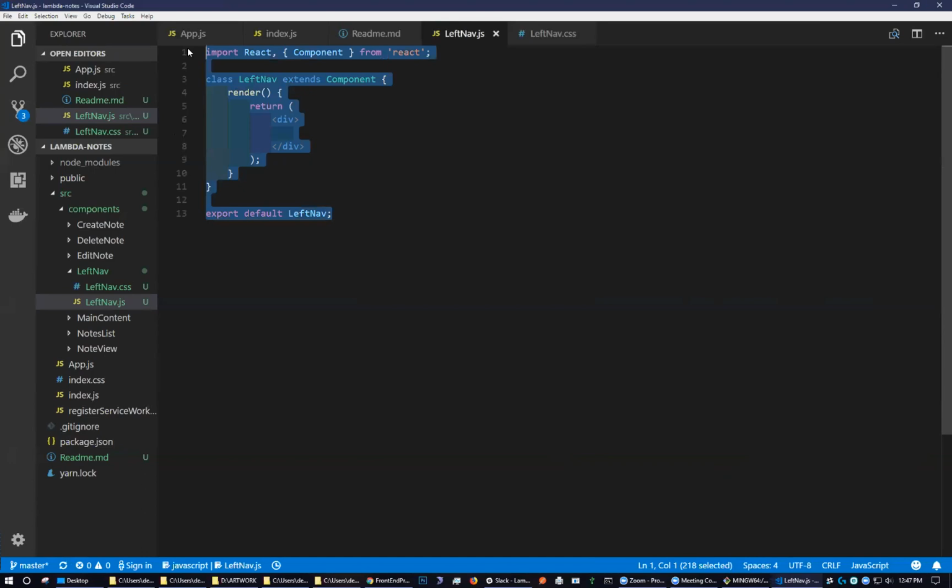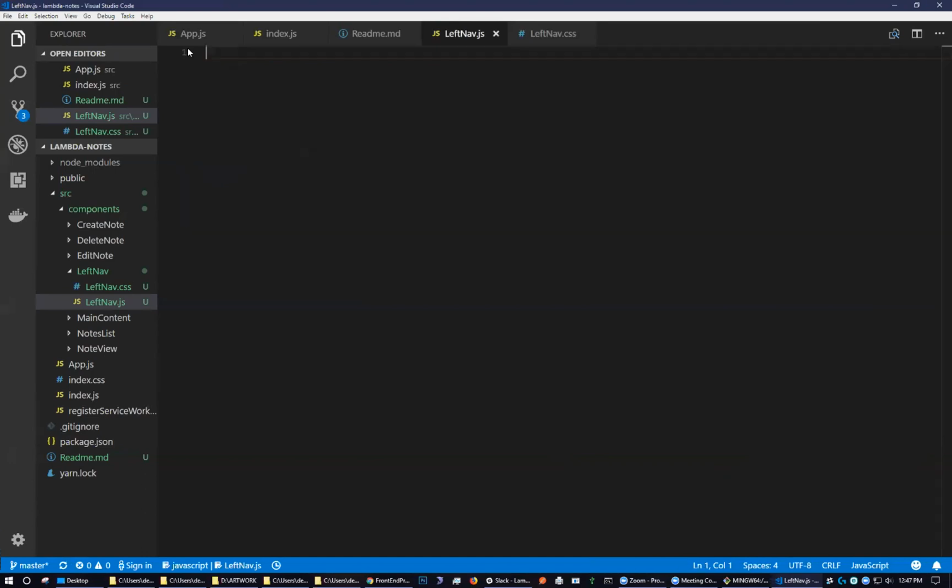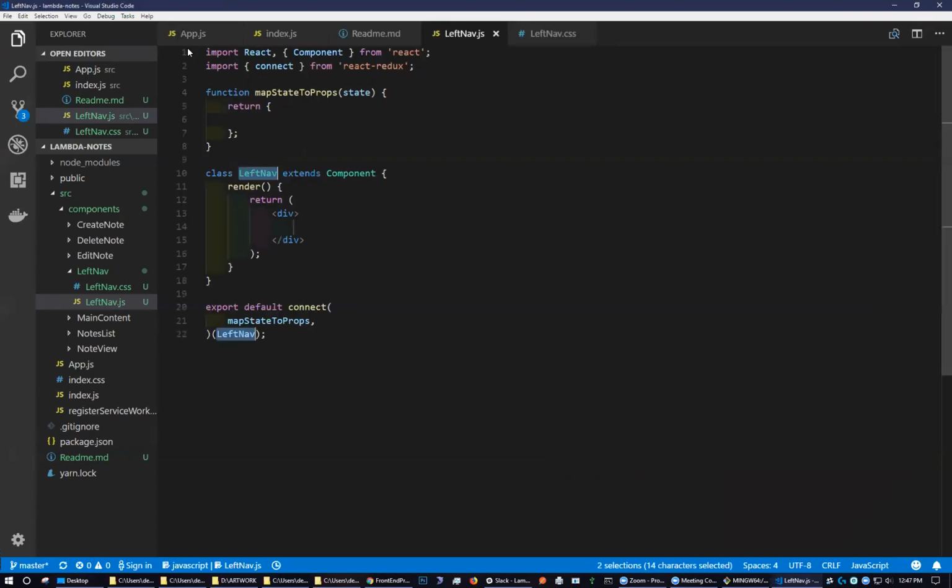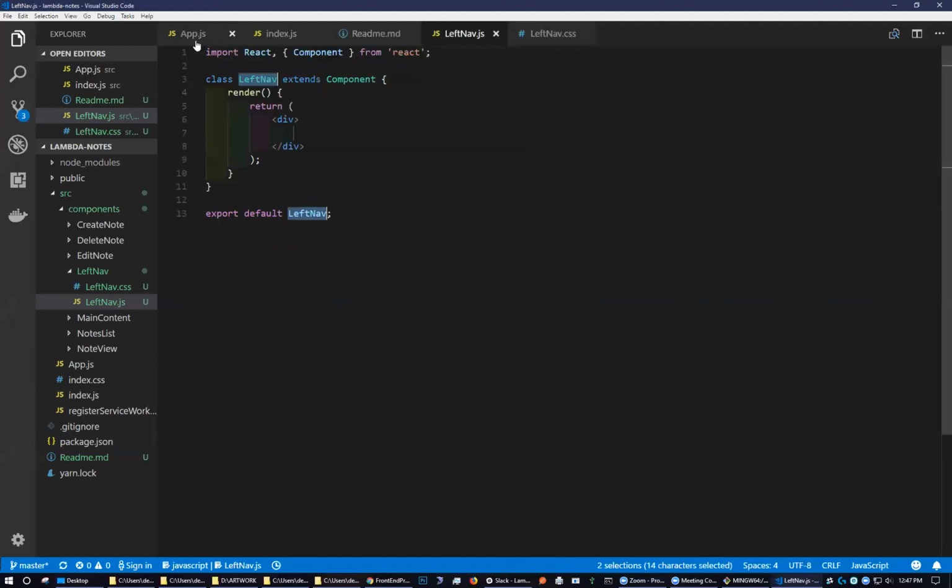And if I wanted a React Redux component, it would do it for me as well. It would even create my map state to props for me. And all what I have to do is just put state. This is useful.